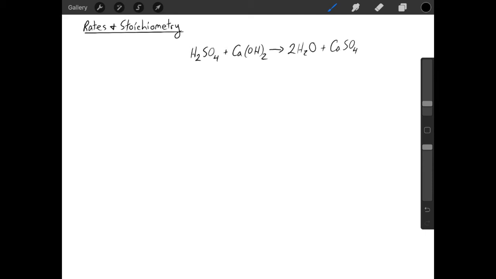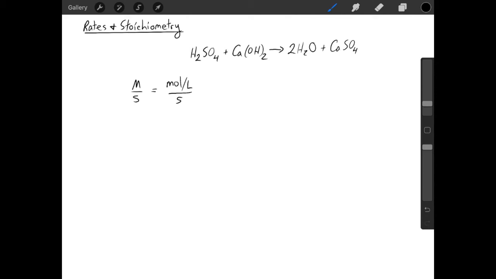If you know the rate of reaction for one of the components in a reaction, you can find the reaction rates of the other reactants and products using stoichiometry. Remember that rates are presented in units of molar per second. And another way you can write that is moles per liter per second. And you can connect the moles of reactants and products using stoichiometry.